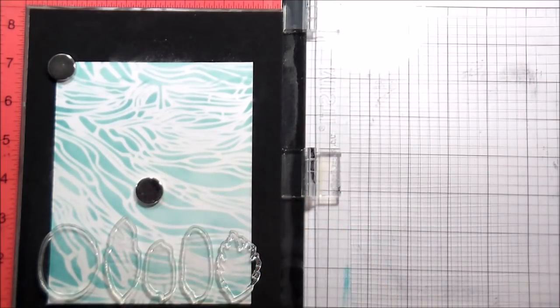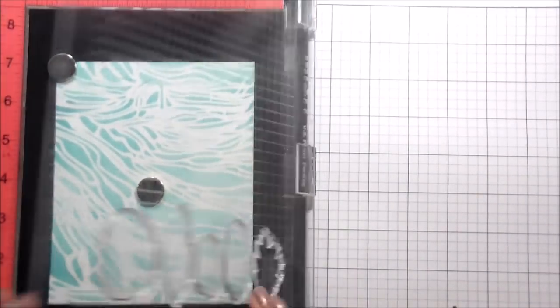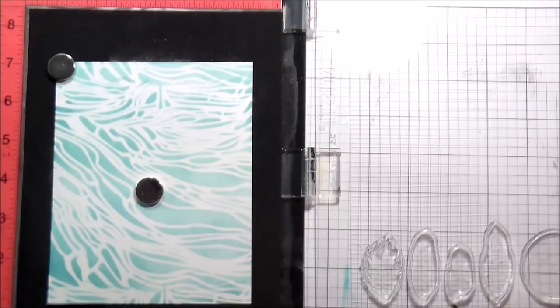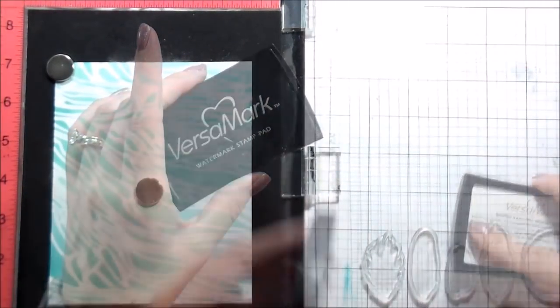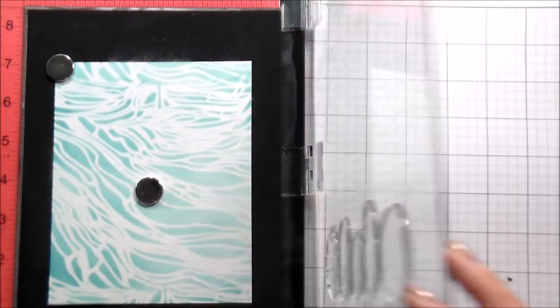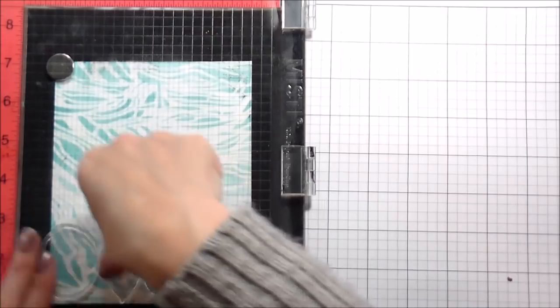because I'm going to stamp a leaf background. The way that the Calathea stamp set is set up is they have an outline, they have the inside veins of it, and then they also have some solids, so you can use it as a builder or you can use them separately. Today I'm just going to use the outlines. That's what you see me doing here.